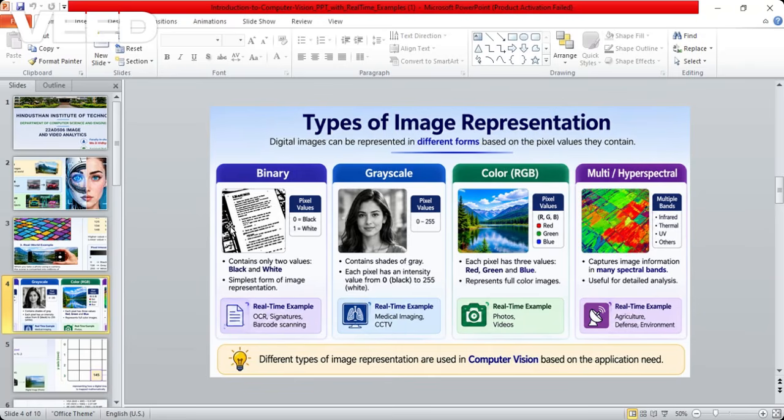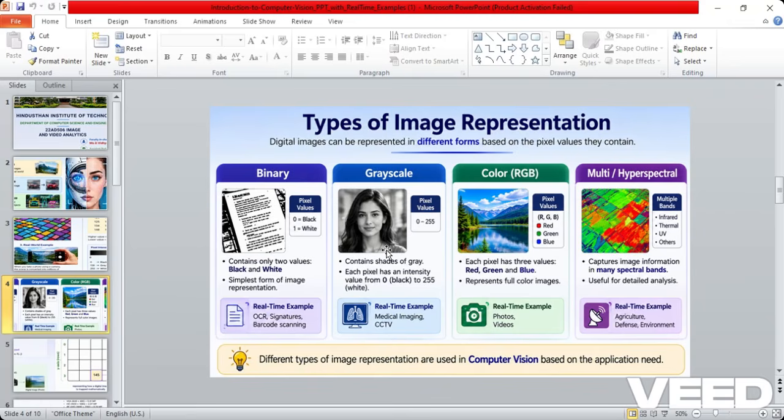Binary representation contains only two values, black and white. 0 represents black and 1 represents white. This is the simplest form of image representation. Real-time examples are OCR, signatures and barcode scanning.